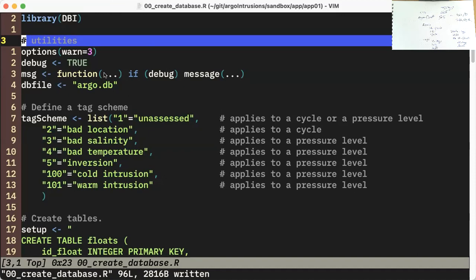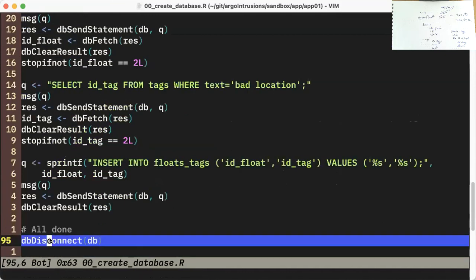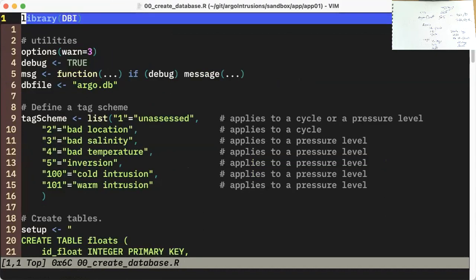Okay, so this is a Vim editor, and the way this works is that the highlighted line is line number 6, and this is a line above and below. So these are not line numbers, they're relative line numbers. Just so you know, I went to the bottom of the file, there's 95 lines. So that gives you a scale for the amount of stuff I'm going to show you here. I'm going to do it briefly.